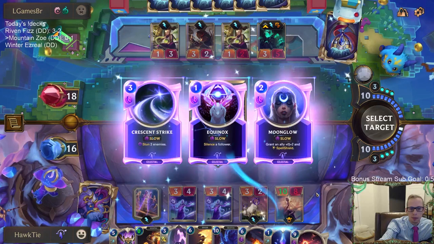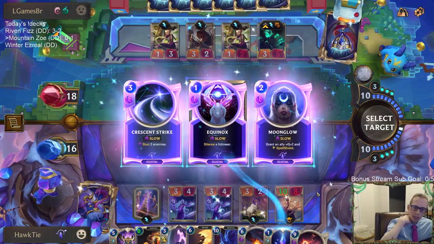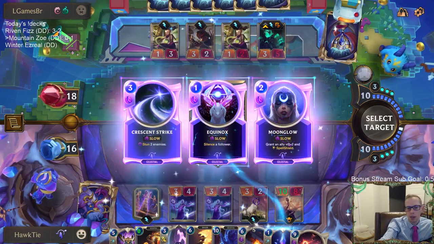None of these seem that helpful. I shouldn't have grabbed this Fallen Comet, I should have grabbed another Traveler.